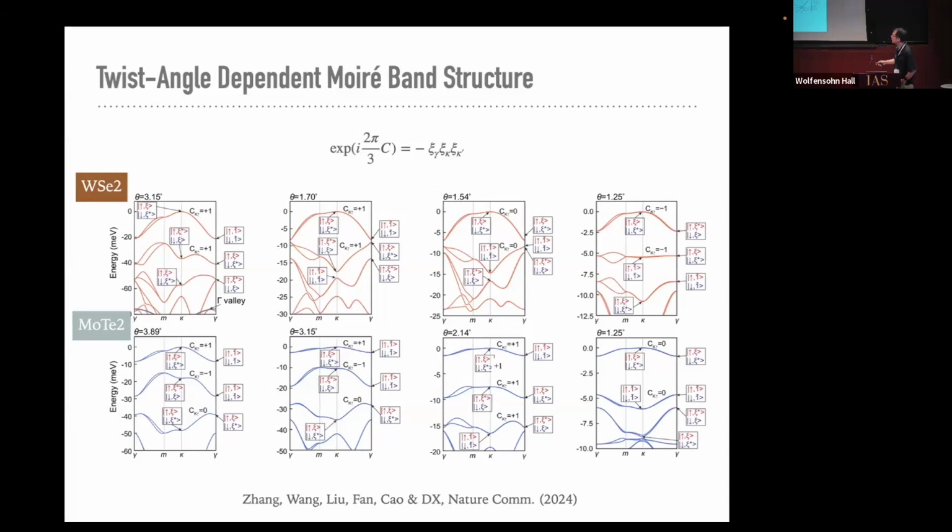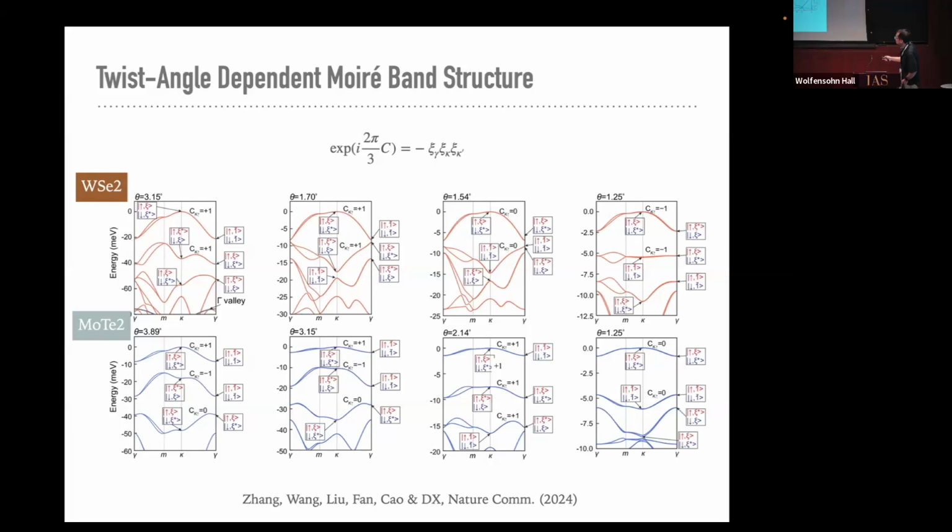And in addition, we also determine the Chern number by taking advantage of the threefold rotation symmetry. So we only need to calculate the eigenvalue of the wave functions at the gamma and the kappa prime point in the Brillouin zone, with one caveat: this Chern number is only determined modulo 3. Okay. Now, with that being said, let's actually look at the band structure.